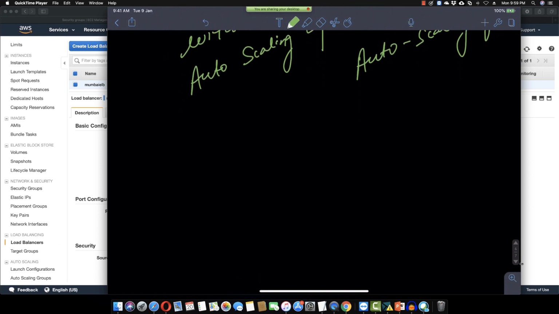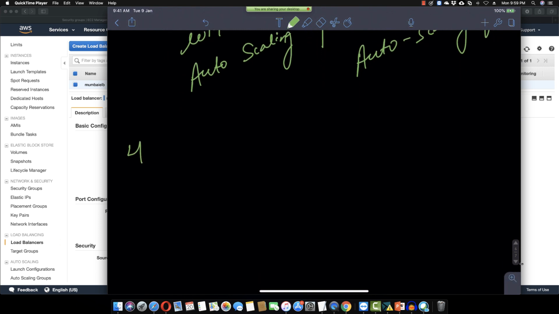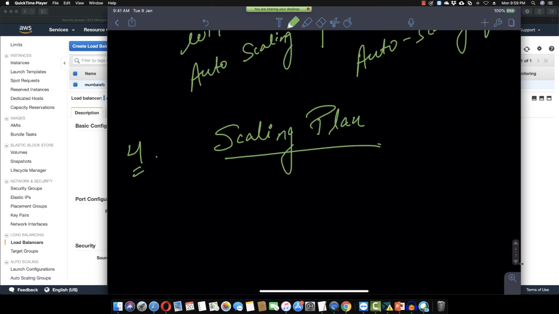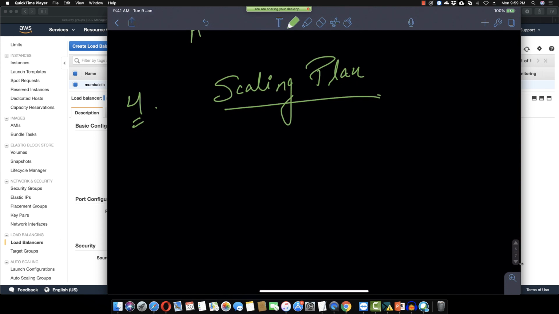The fourth component that we discuss right now is the scaling plan. That is how exactly you want to scale. The first scaling plan is fixed.